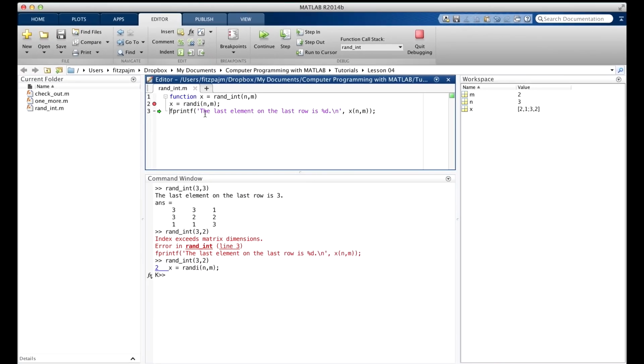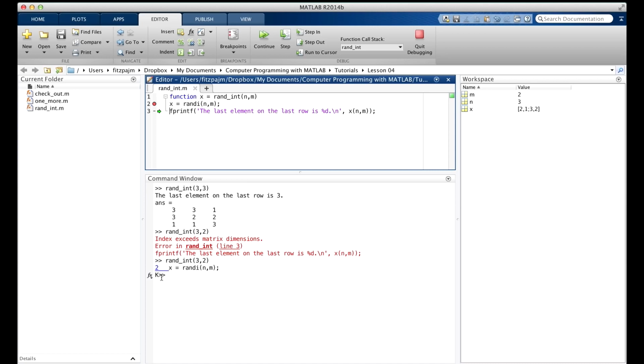We can do that with a help function. But before we do that, notice this blue 2 down here in the command window. That number and X equals randi of N, comma, M told us the line at which the function was stopped by the break and the code on that line. The blue color and the underline right here mean that this is a live link that will take us to that line when we click on it.